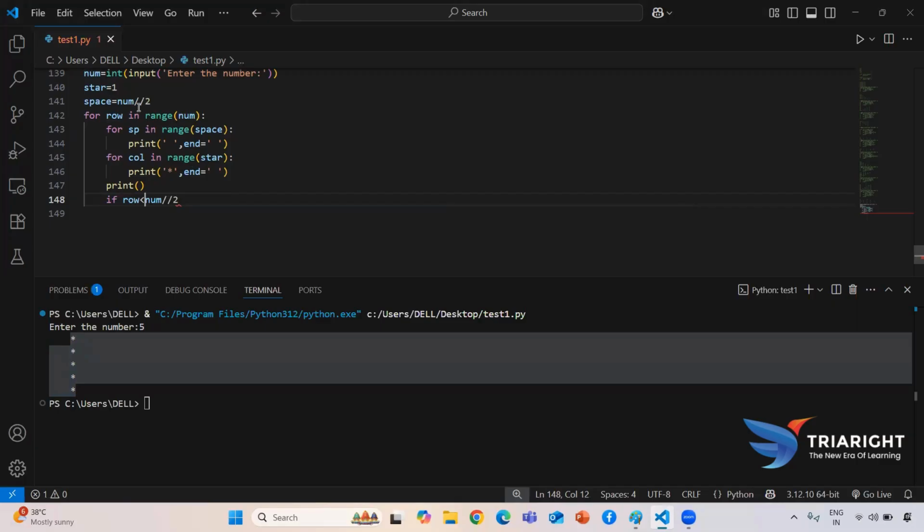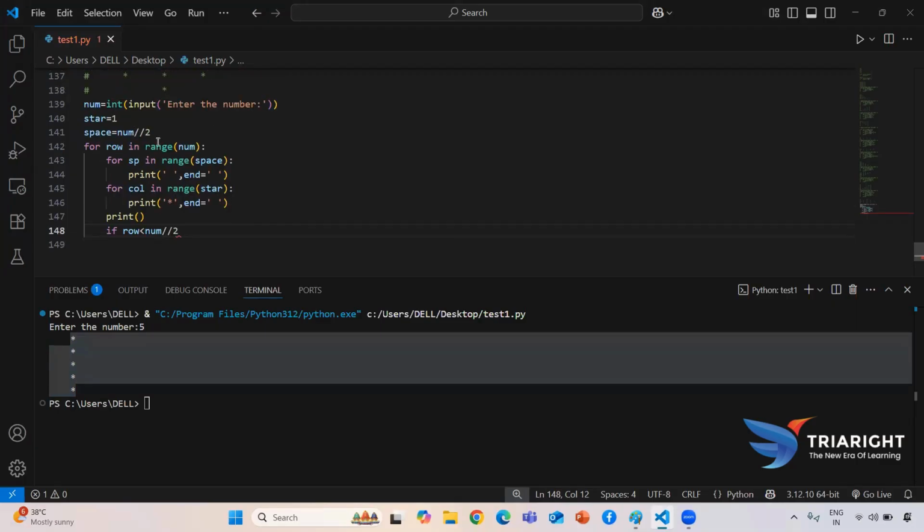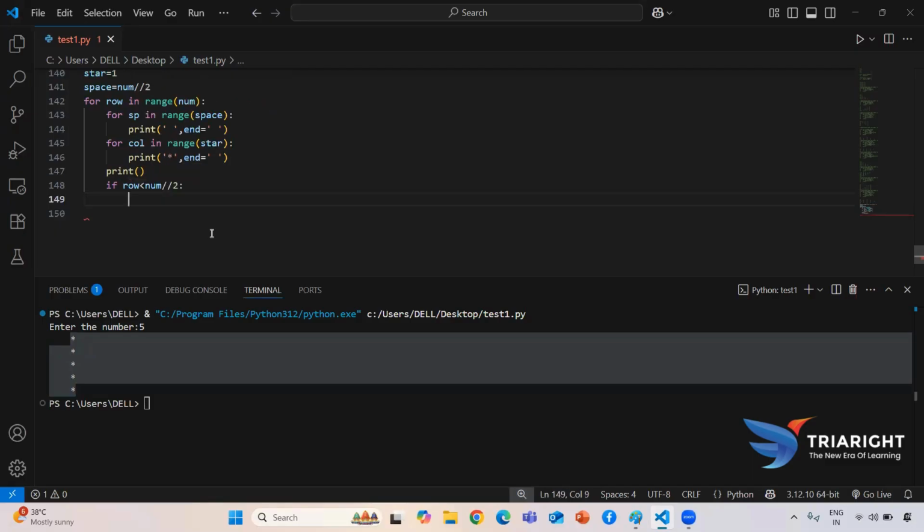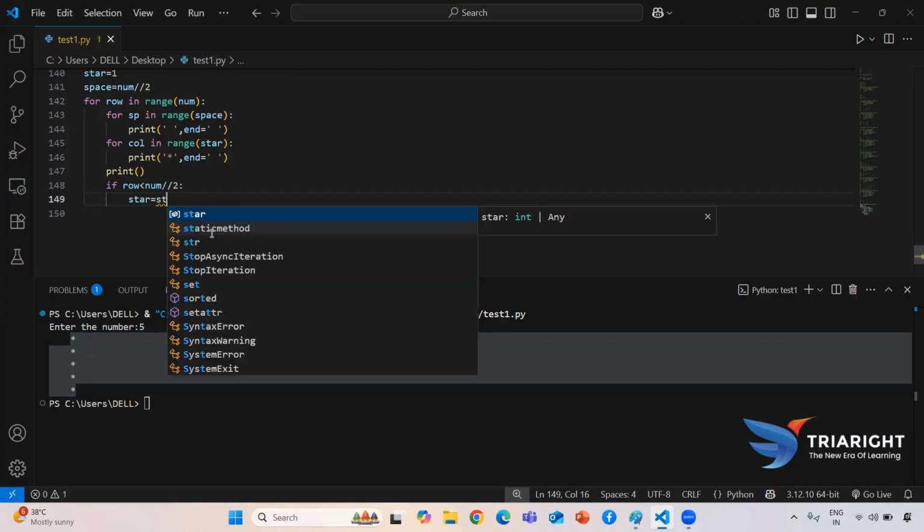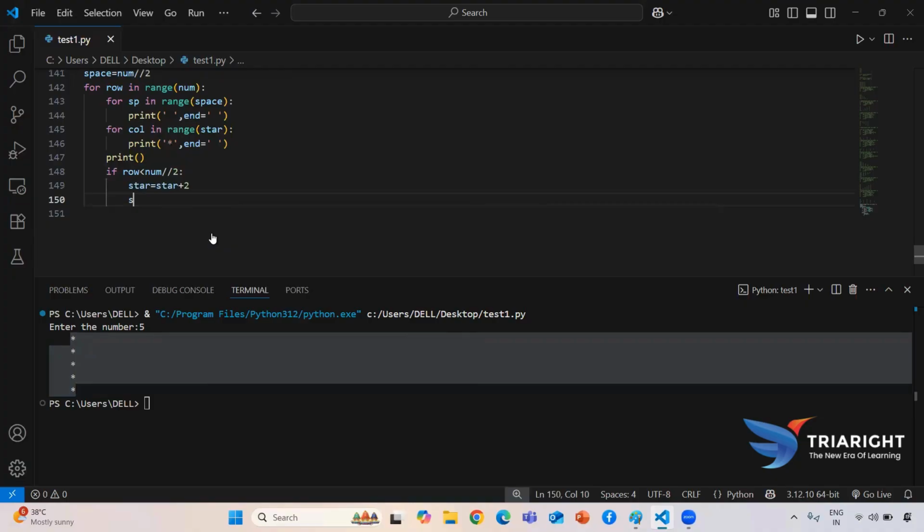Guys, just see, here my row value becomes 1 only. Sorry, it will start from 0. So 0 minus 1, because we need to check up to half of it, right? So here we need to give this condition. If this condition is satisfied, here I am printing star plus 2. And for this space I need to print space equal to space minus 1.